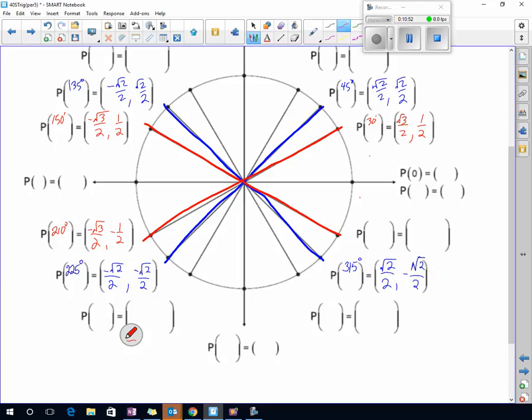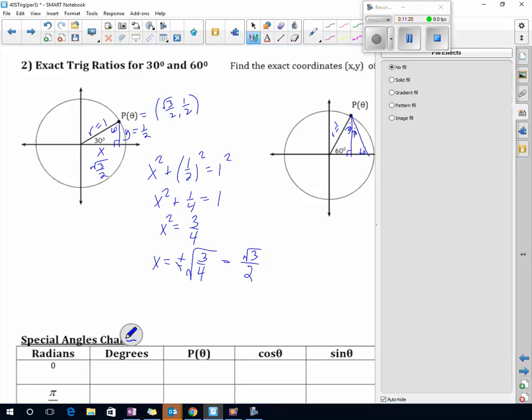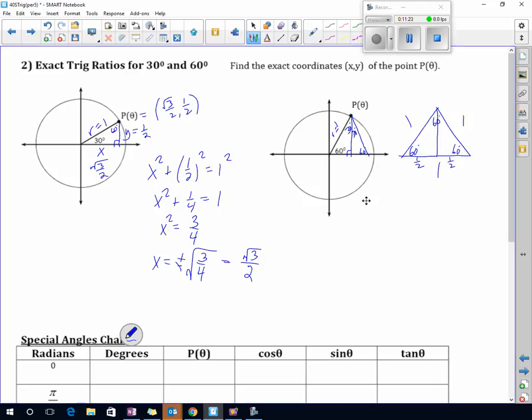Okay, going back to the other triangle, the 60 triangle. Let's just look at this for a second. If these are the same triangles here, and the length opposite the 60-degree angle was root 3 over 2, to this triangle over here, do you see that this is my length? That's root 3 over 2. And the one that's opposite the 30 over here is 1/2. So what's my coordinate this time? 1/2, comma, root 3 over 2. It's just the same switched, yes?